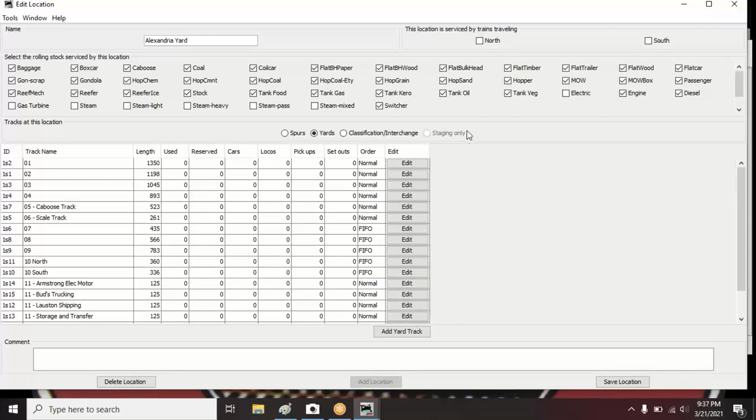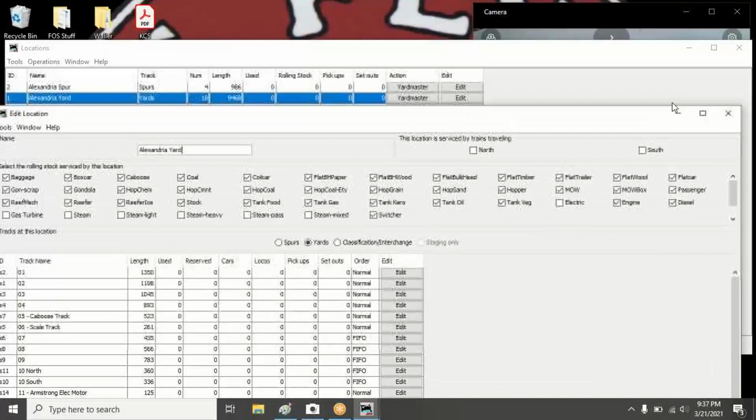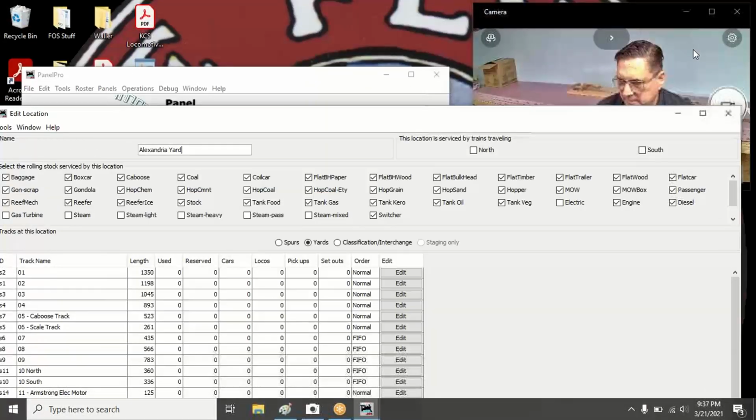Okay, so I want to be able to say which tracks in my yard can handle which types of rolling stock. So you notice I have listed here track 1, 2, 3, 4, 5, etc. I have also added a descriptive name to those tracks, and let me just pull this down so you can see my face too.